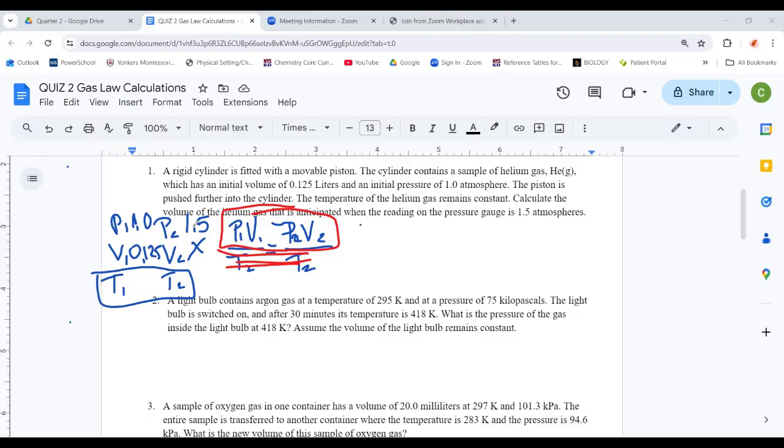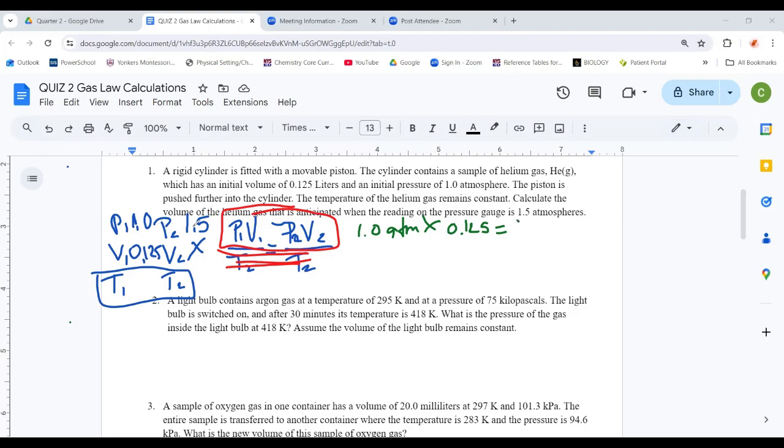So now you can go ahead and plug in. I have to say, during these videos, I am trying to write on my screen without a stylus because my stylus is not working for some reason. I would ask you to put all your units, but I'm not going to do it because it's going to make my writing even messier, and also it's going to make a little bit less room. It's kind of hard for me to write small with my finger.